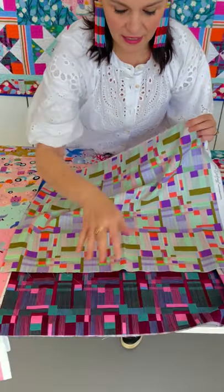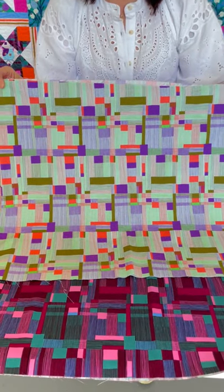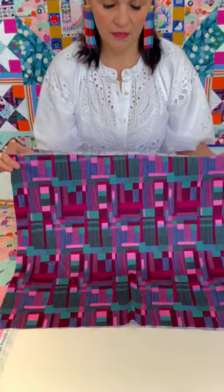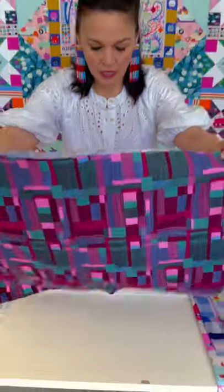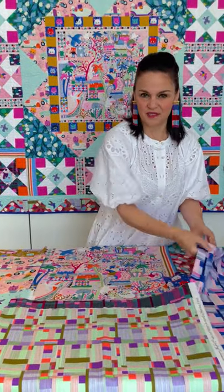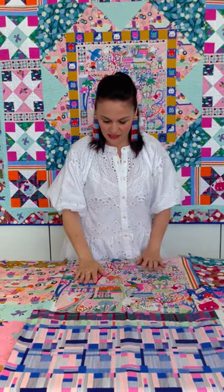I think we called this colorway Guava — it was just a really pretty, interesting coral and purple and army green and a really rich, limey, minty color. And then this one, which I think is so cool, picks up on some of the deeper, darker tones so that you can have some punctuation in your quilts. It's great to have the bright light colors and they're cheerful, but we need something to accent and punctuate so that you can actually see all those patchwork lines when you're designing a quilt.